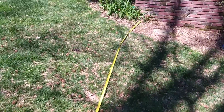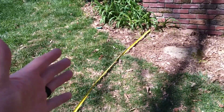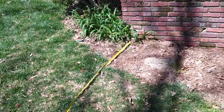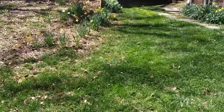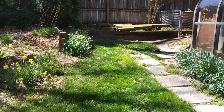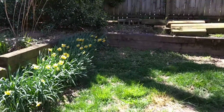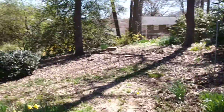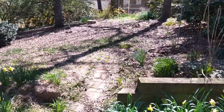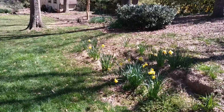I'd like to have a set of stairs right in this area. They can just be the formed concrete coming down off these blocks. But essentially what I want to do is, you see there's already this small retaining wall here. All this brush and everything is all going to be taken out as well. I have just this sloped backyard that's totally unusable.